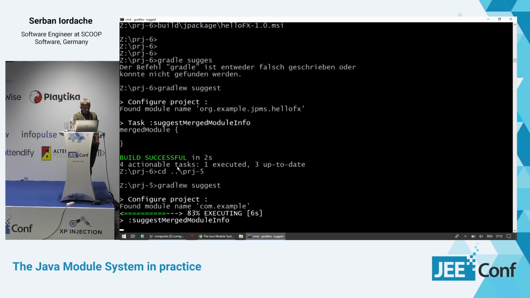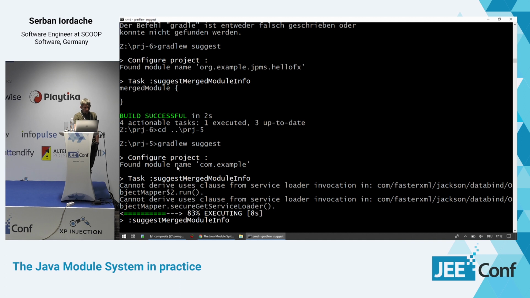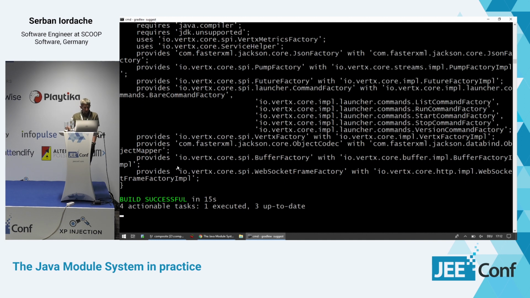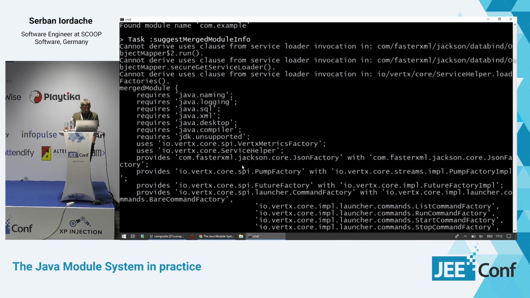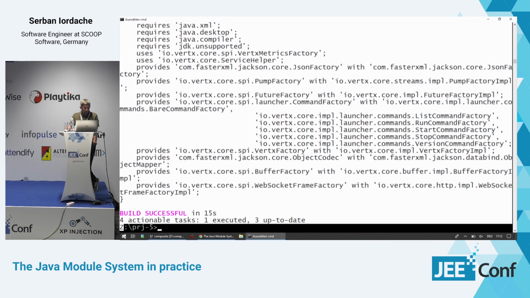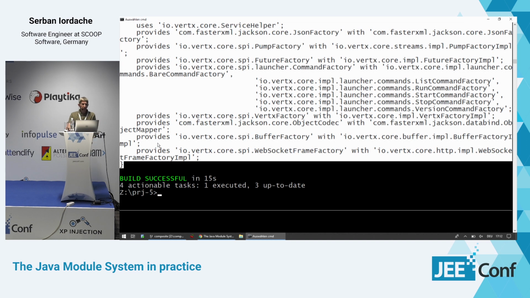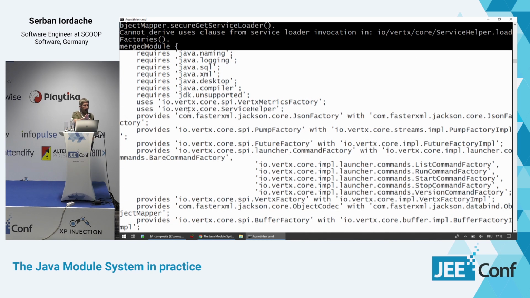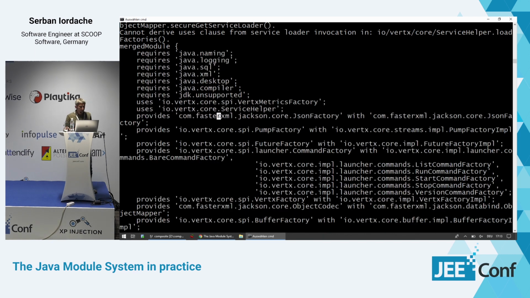And the plugin tries to detect which modules are necessary, in our example, and to generate a merged module for us. So we see what the plugin tries to put in its module descriptor. If it doesn't work, we can take this output as a starting point and then tweak this module descriptor. But as I say, for a complex application, you will need a bit of trial and error.